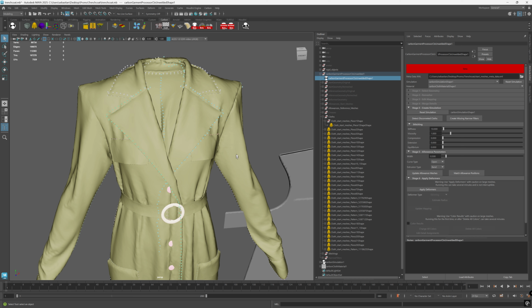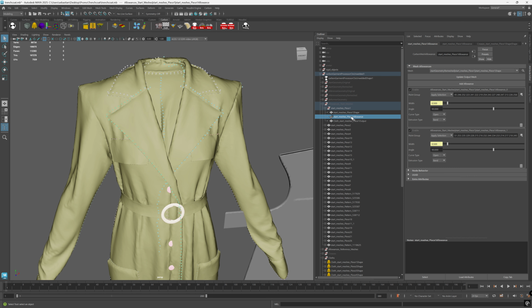Let's have a look again holistically. What we want to do is we want to apply creases on the open edges. How do we do this? Well, we create a crease node, but we also create allowances nodes. We have linked some of the parameters under the hood. For example, each allowance, enable and disable, is linked to the crease that it belongs to. So all of these allowances will have a grayed out box for enable.